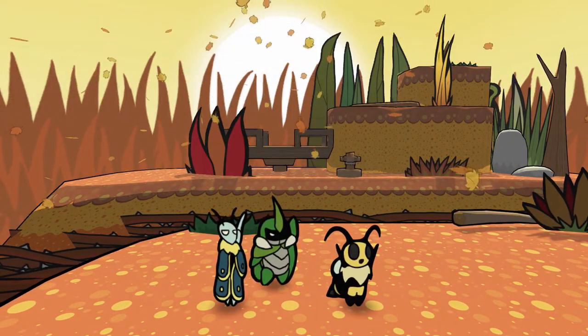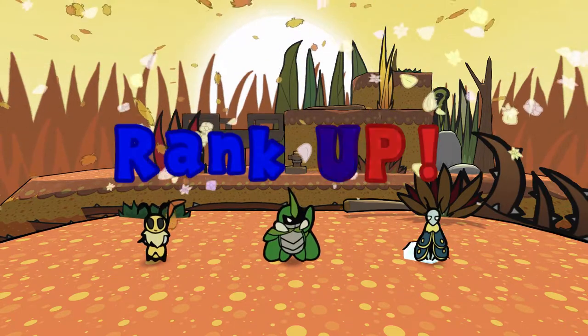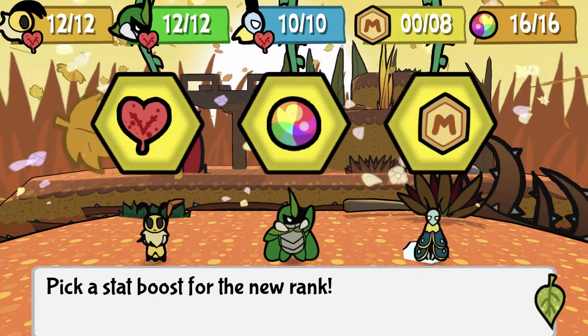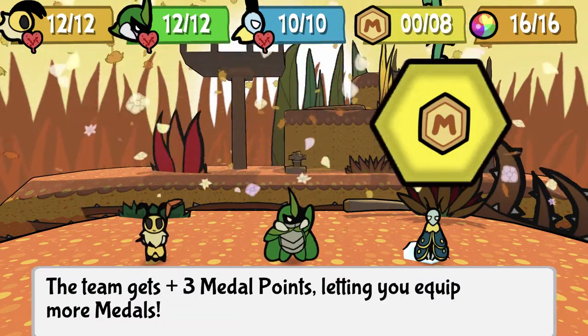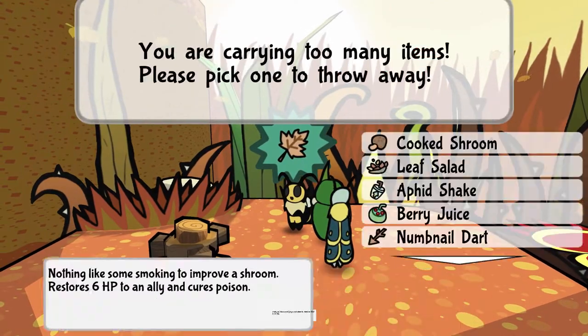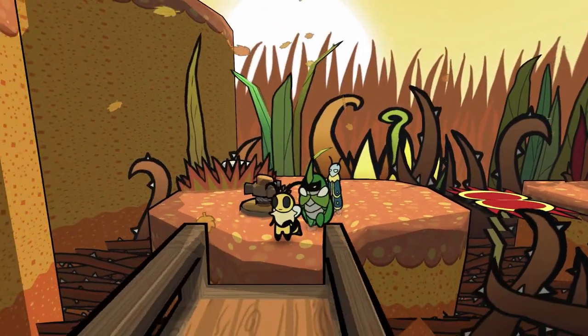There we go. Let me just check my little script to remind me what we need to do next. We want metal points. Pick a stat boost for the new rank. Metal points. Heck yeah! Oh, I do want that. Let's trade it out for one of those numbnail darts.